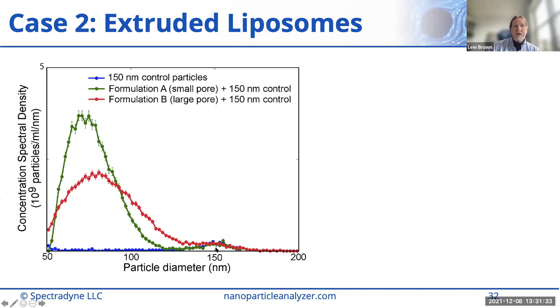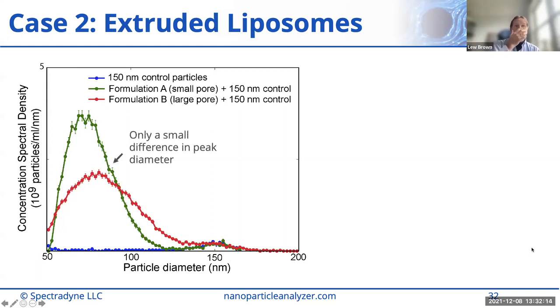The thing that's really powerful about this is that in the NCS1, you can spike in a control bead. So we know that these beads are NIST traceable as 150 nanometers, and we mix them to be a certain concentration. So if I integrate over the bead area here, I can get the concentration results and show that they agree with how I've actually measured them, how I actually mix them together to get this. And the blue here is showing just the 150 nanometer controls. And so you can see they all agree nicely out here at 150 nanometers, which is very powerful. And that basically validates an in-process validation of the measurements you're taking on those 2 formulations.